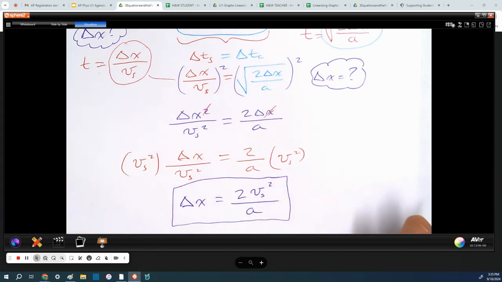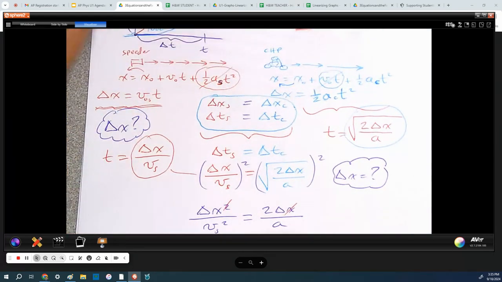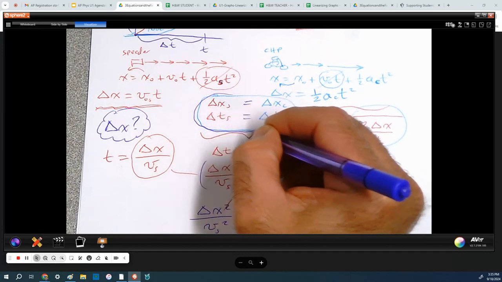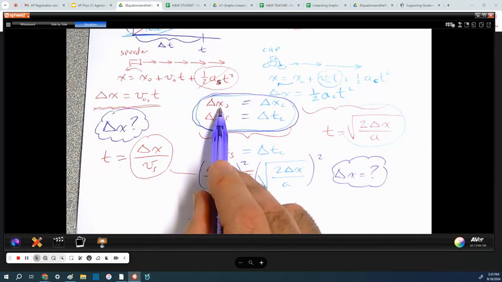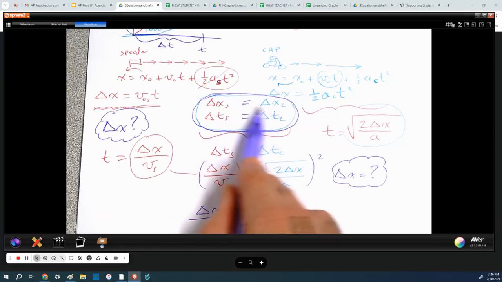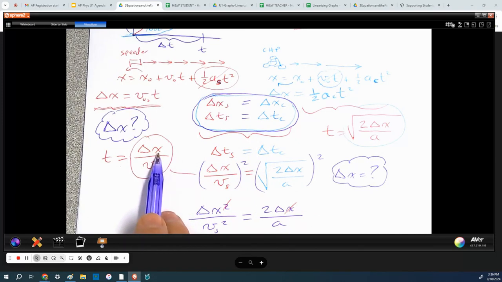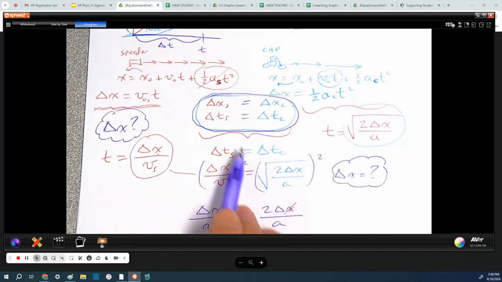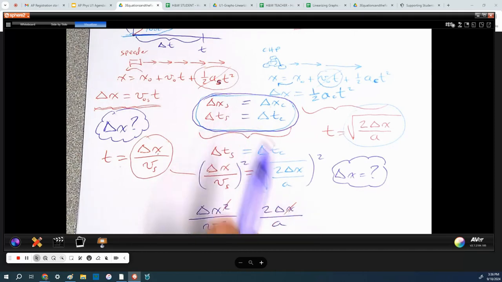Now, how would you solve for the time? If you want to solve for the time, you would do the opposite. So I would go back to here, and if I'm solving for displacement, I want to keep displacement in the equation. So displacement is still in the equation here, and I got rid of the time. But this time I want to solve for time. So now I'm going to get rid of the displacement.